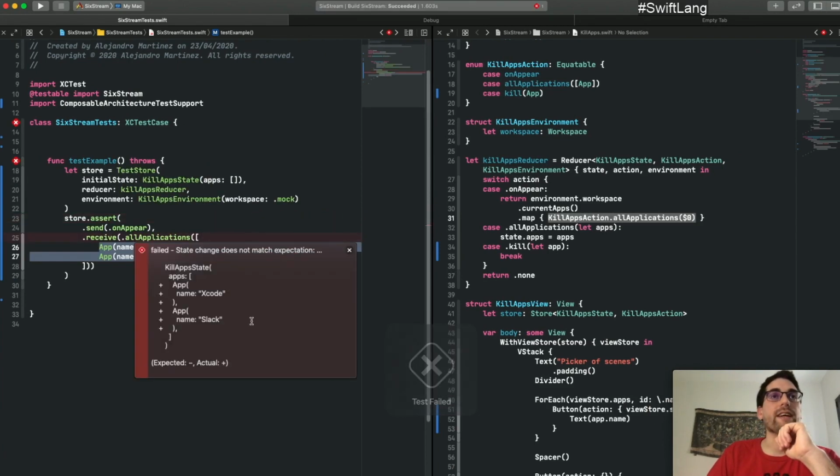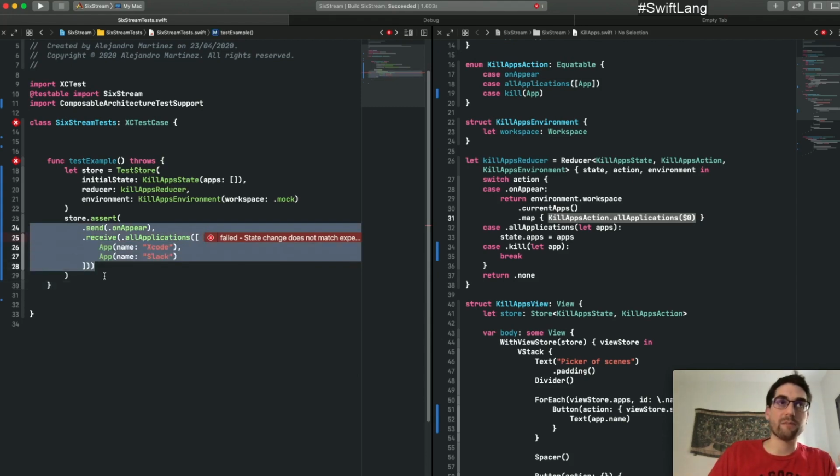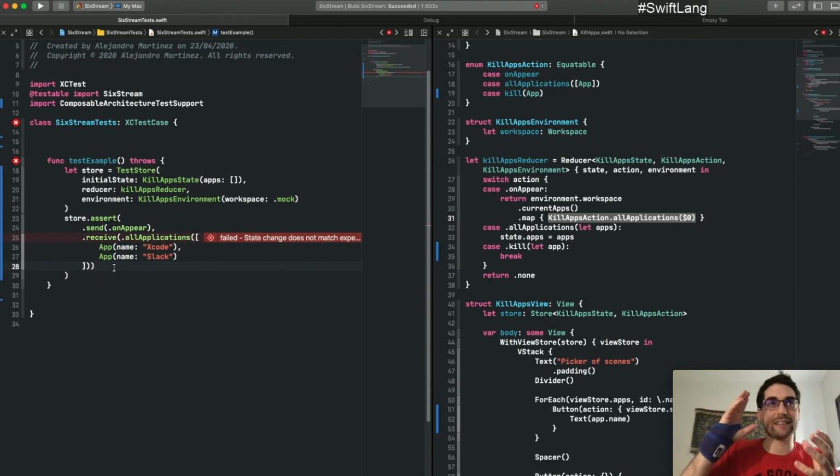But it's failing again. And why? Because we said, yes, I'm receiving this data, but we're not saying what the expected output from the mutation with that data, with this action, is. This is telling us that the state has changed, and now on the state we have new applications, but we are not asserting on that. So again, either our test is wrong because we are not giving the information of the current state that the application should be in, or our production code is wrong and we are doing things that we shouldn't be doing. So again, the tests have our back.